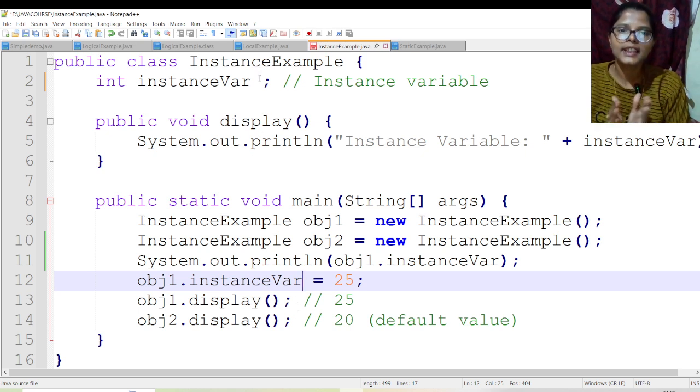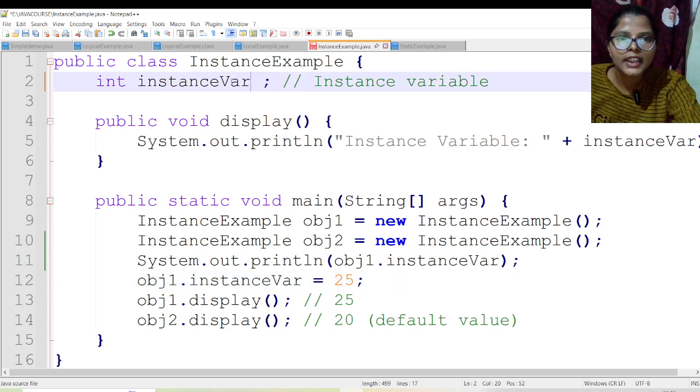An instance variable means the value will be changing from object to object, just like a roll number changes from student to student. Such data will be declared as an instance variable, because the data will be updated through each and every object. So instead of creating n number of variables for n number of students, you're just creating one variable called roll number.